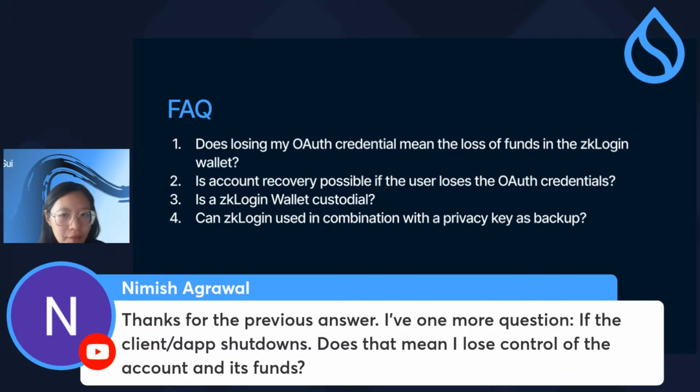The idea is that you can set up a multi-sig, like say 1 out of 2, where one of them is a zkLogin and one of them is a private key. You can use the zkLogin most of the time if your client ID is working. If you're really scared of Google shutting you down, you have a fallback of a private key. But the idea is don't keep a lot of money in zkLogin. It is supposed to be convenient and easy. Don't store your net worth in there. Use an actual wallet that doesn't need to rely on trust in anyone.